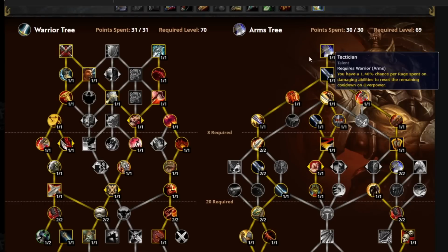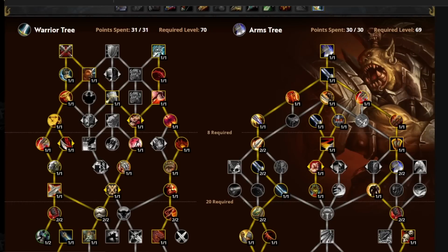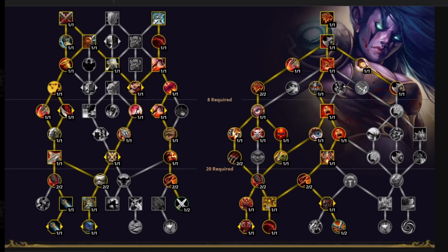Right? Where's a Fury tree, right? Having Improved Whirlwind block Titan's Grip. Should these be changed? I mean, I know that I want them to be changed, and I don't see a reason why they shouldn't be. But are you overall happy with the Fury trees? I think that I am. I think that they can be improved. But I think that there's a lot there.